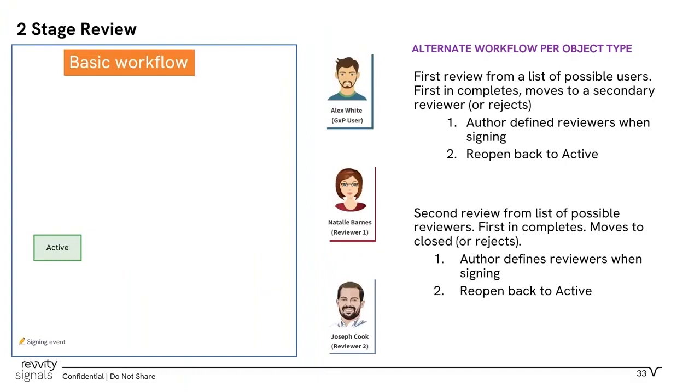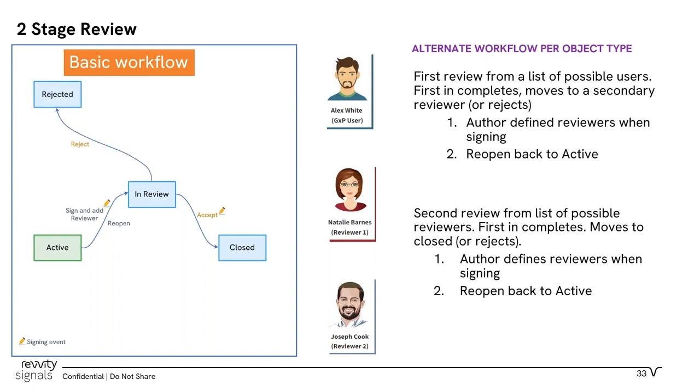Within Signals Notebook, you can have a really basic workflow whereby this GxP user called Alex White could just send it to a colleague to be in review like I had just done. He could then either reopen the experiment if he's noticed, for example, some kind of typo or error. Alternatively, the colleague, such as Natalie Barnes, could then close that experiment. Alternatively, Natalie Barnes could say that you've done something wrong, reject the experiment, then I, as a user, could reopen it. Or you have the option which I first tried, which is to just directly close it and then directly reopen it. And these can all be enforced by the admin.